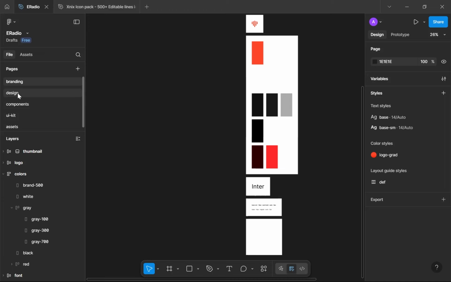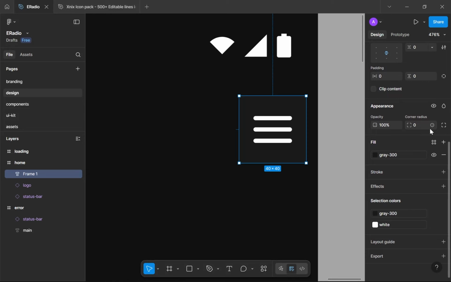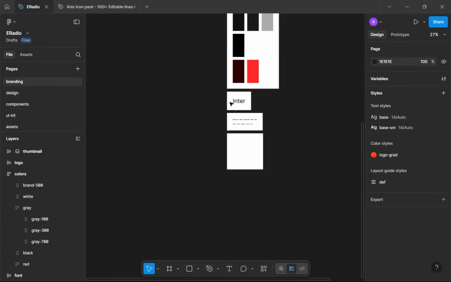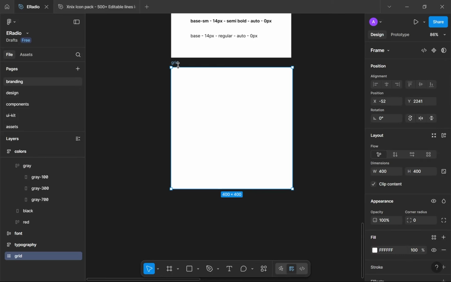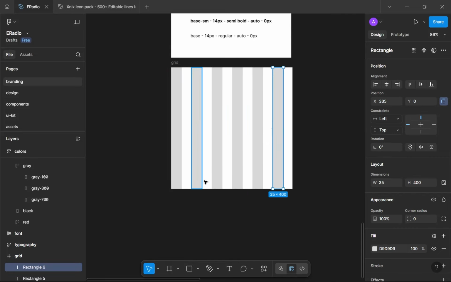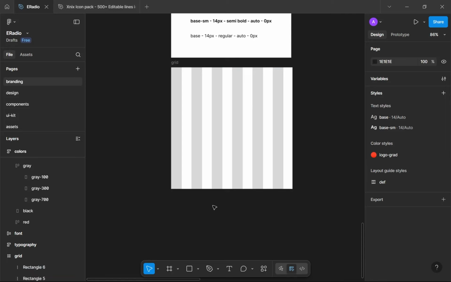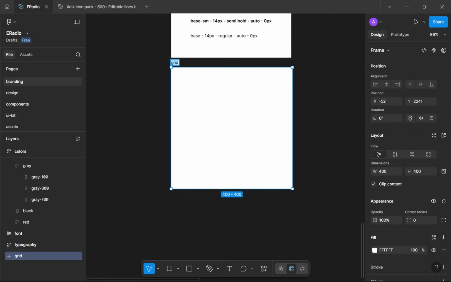So now we can go back to the design. And we already have applied it here. So now I'm going to take this and apply the fill here, since we already had this full corner radius. And actually we should be applying the corner radius to the branding. Now I'm not actually going to be including the grid here. I don't see the points. I think the best way of doing it would have been to just have some illustrations to show how the grid works on a 12-point system. But we don't really need that, and there's no need to complicate things. So I'm just going to use this instead for the corner radiuses. Corner radius.